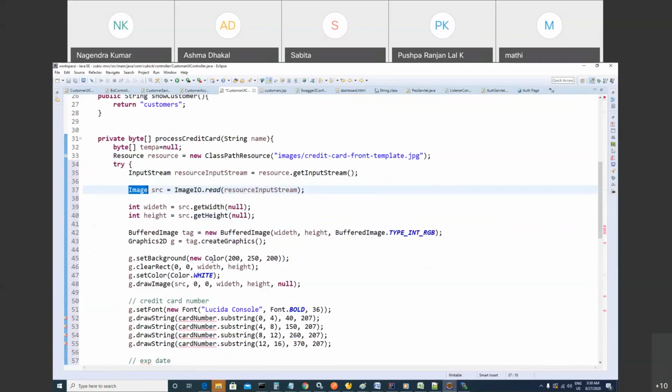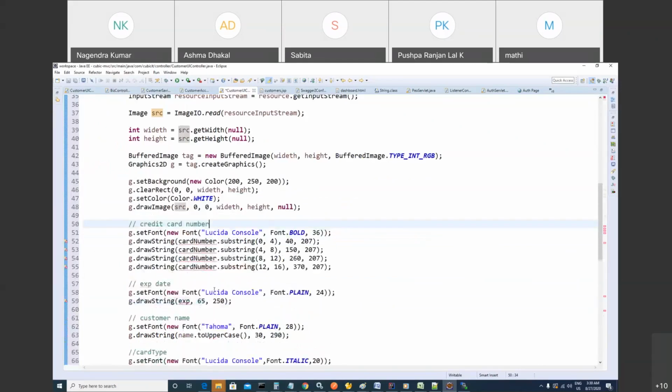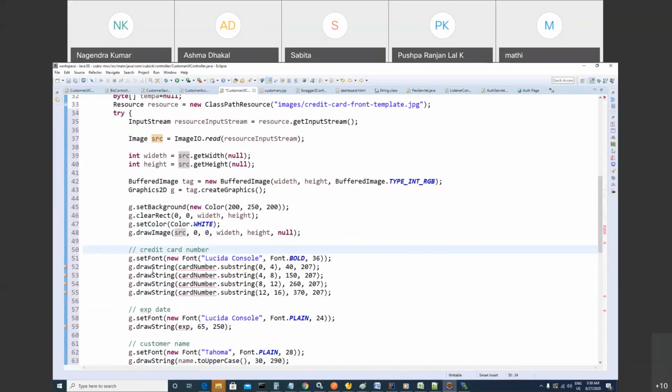So what I'm doing here, this is my image in the memory, right? And using this Graphics2D, you can draw the content on it. Can you see this? You are going to draw the content on it, right? So basically its logic is like here I'm drawing the string, and these are the coordinates, this is the x coordinate, this is the y coordinate.